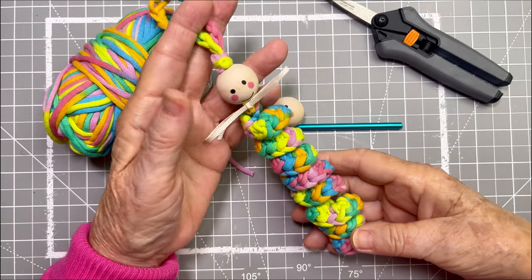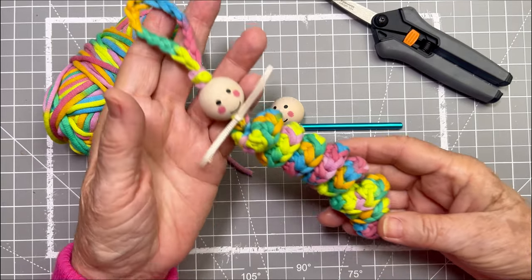I'm glad you could join me today to learn how to make this adorable little worry worm.